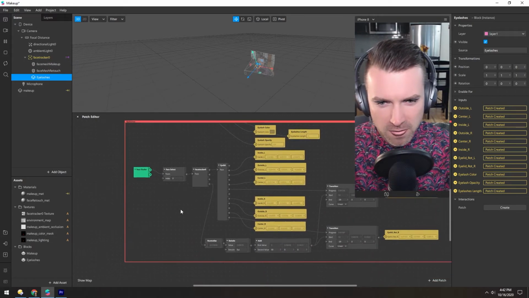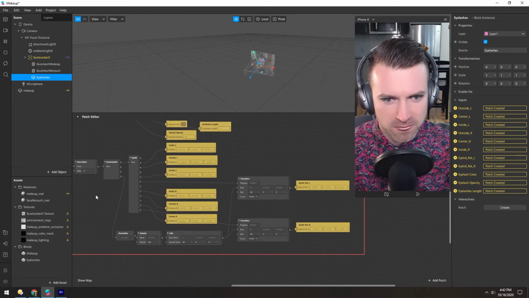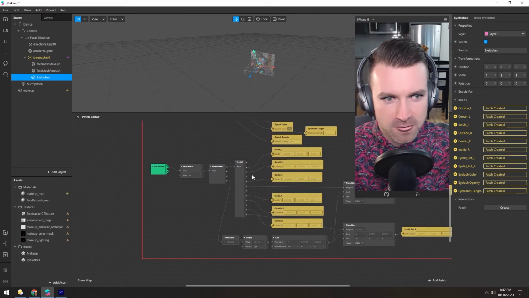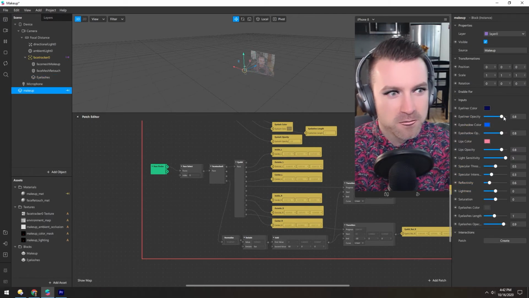And I think you might have to hook all this up, but it's pretty self-explanatory because these correspond with the names of these. So rigging that up should be pretty simple. And I guess we should tweak the parameters a little bit and see if we can make me more beautiful.